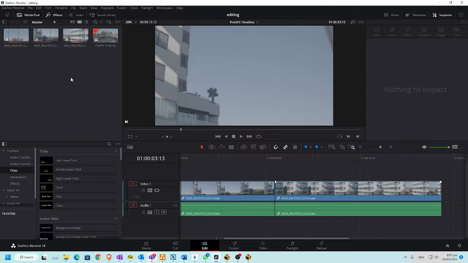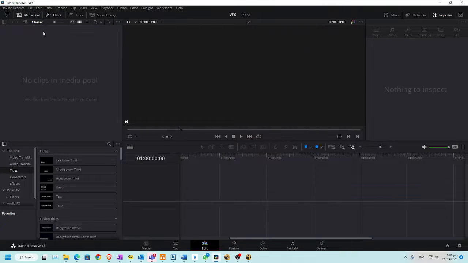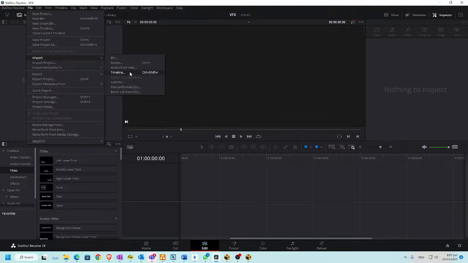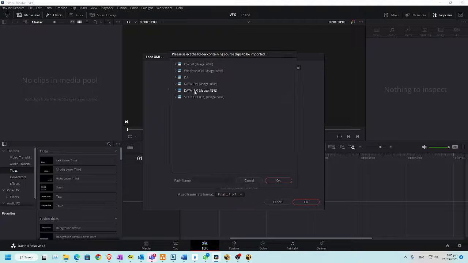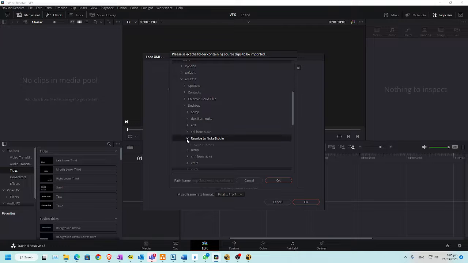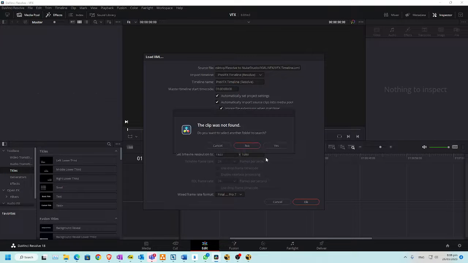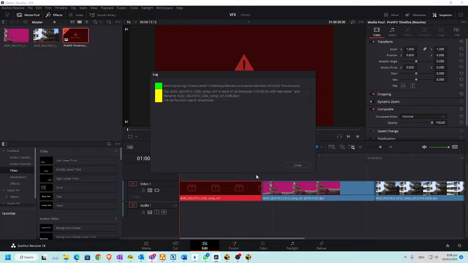Maybe I should start a new project, and I call it VFX. And inside this project, I import timeline. That VFX timeline, ignore file extension, go to the destination render folder and say, okay, let's see what happens.